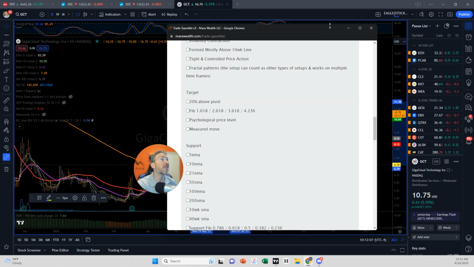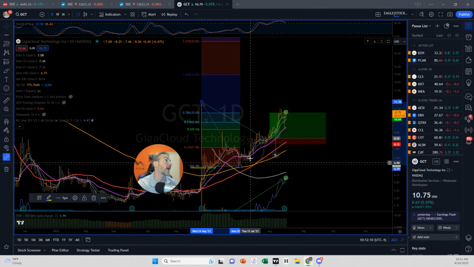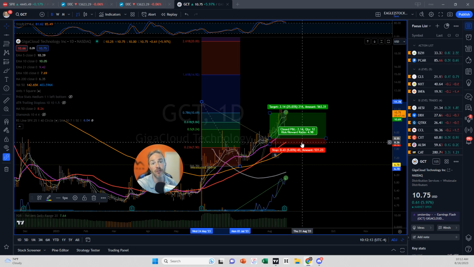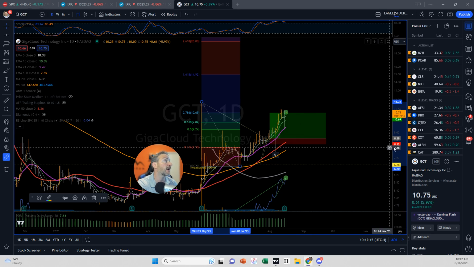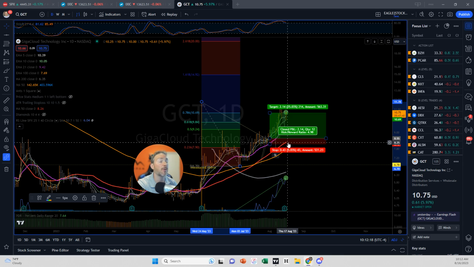But the main purpose of setting the target is when I come over here and I see that, okay, I plan to enter at $8.55. My stop loss is at $8.12, so I'm risking 5% to potentially make 25%, and that gives me a 5-to-1 reward to risk. That tells me that this is a trade that fits within what I want to trade, which is an absolute bare minimum 2-to-1. Often I'm looking for 3-to-1, 4-to-1, 5-to-1. It's pretty rare that you'll see me take a 2-to-1 trade, but this fits right in.